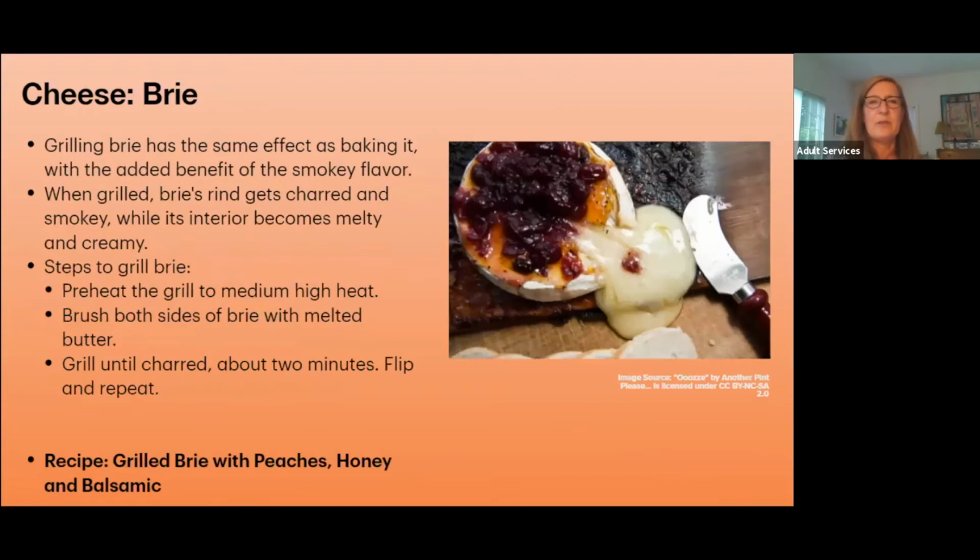I don't know if anybody's ever tried grilling brie before. You have to grill it whole with the rind on, and you don't want to put it directly on the grill grates because it can melt, and if you break the rind, it'll ooze right through. So you want to do it somewhat indirect, maybe on one of the grill pads, with indirect heat. I have a gas grill, and I turn the left burner on and put it on the right side. So it's hot, but not over direct heat. You just want to get it charred a little bit.